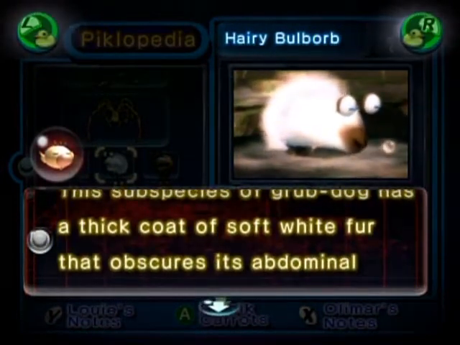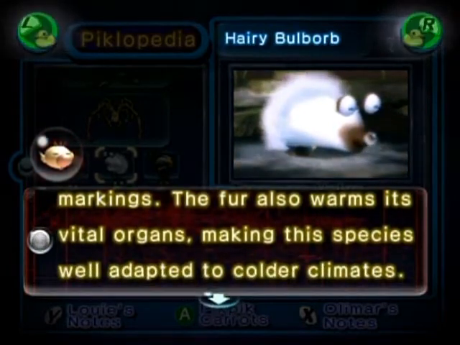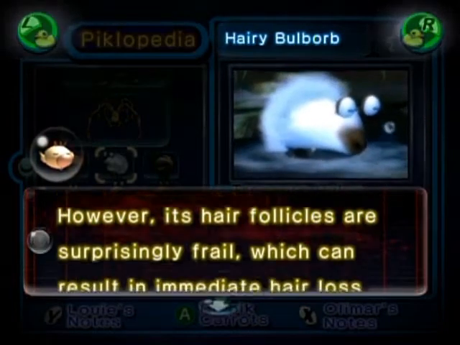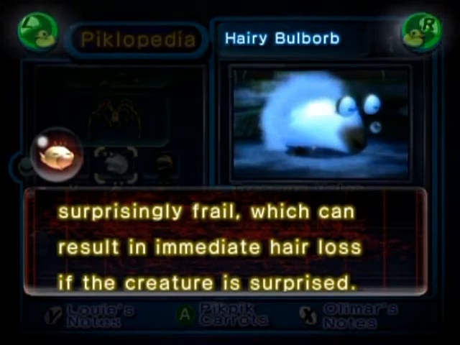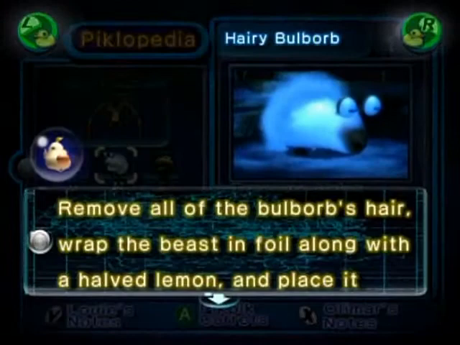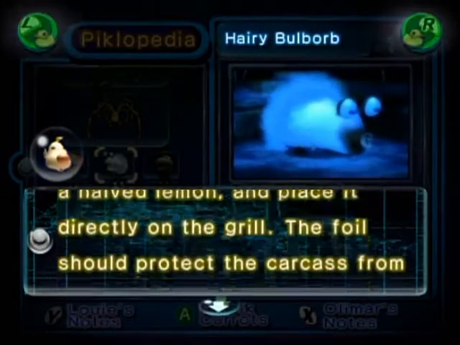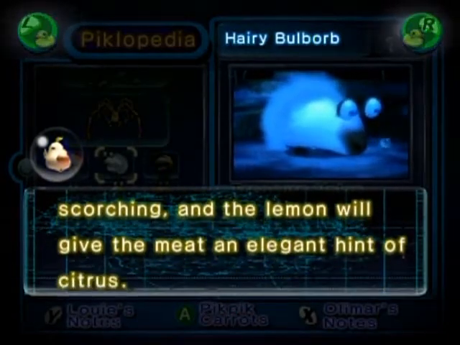Subspecies of the grub dog is a thick coat of soft white fur that obscures its abdominal markings. The fur also warms its vital organs, making this species well adapted to colder climates. However, its hair follicles are surprisingly frail, which can result in immediate hair loss if the creature is surprised. Louie, remove all the bulborb's hair, wrap the beast in foil along with the halved lemon, and place it directly on the grill. The foil should protect the carcass from scorching, and the lemon will give the meat an elegant hint of citrus.